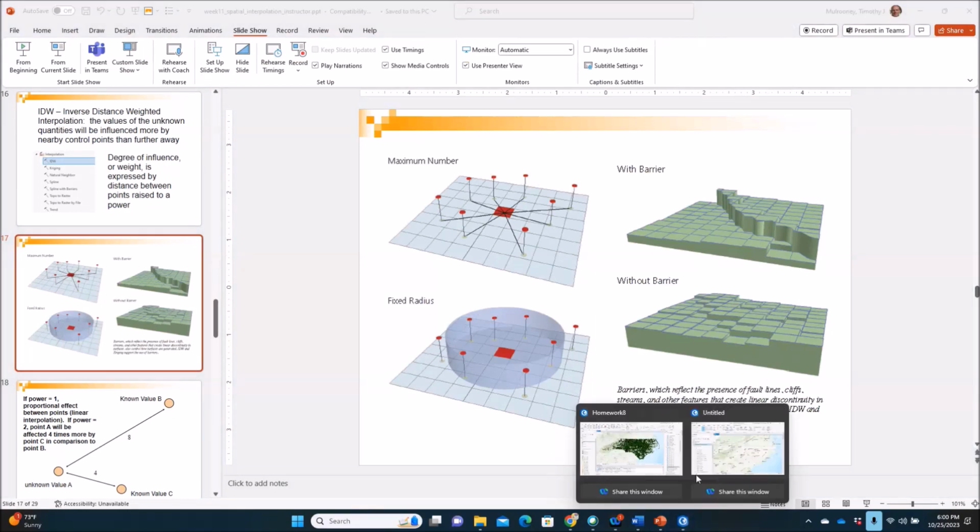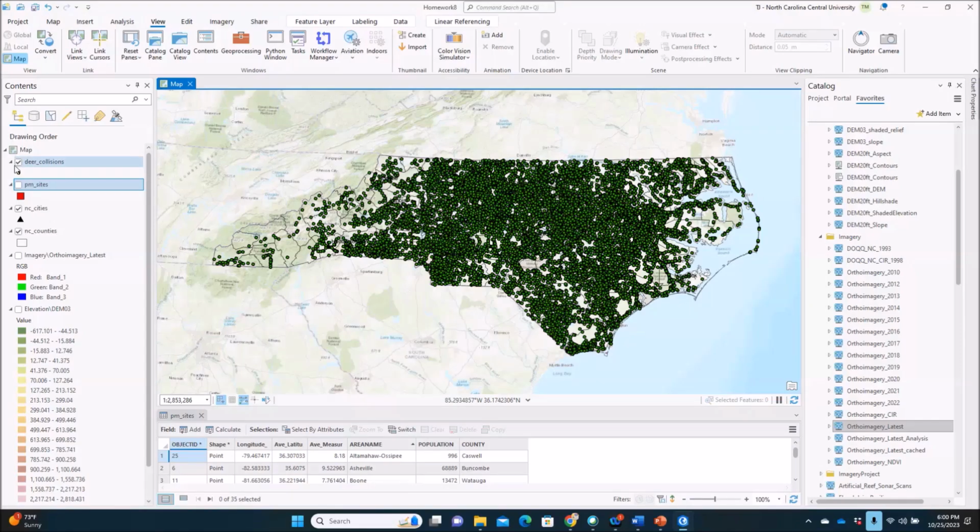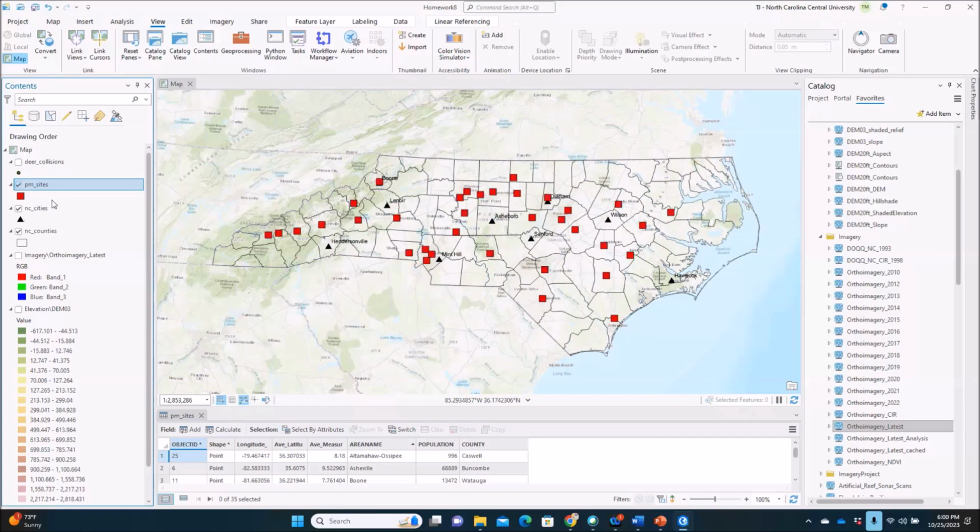Okay. So when we start to figure out this PM, particulate matter, these are PM sites. Elizabeth City is way over here. What's the problem you're going to see with finding the PM values around Elizabeth City, up in the northeast part of the state? What's the big problem you run into? There's not a lot of nearby values. So if I say, give me everything within 10 miles, it's going to say, there's nothing within 10 miles, stinks to be you.